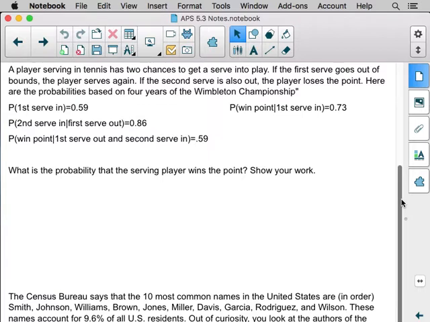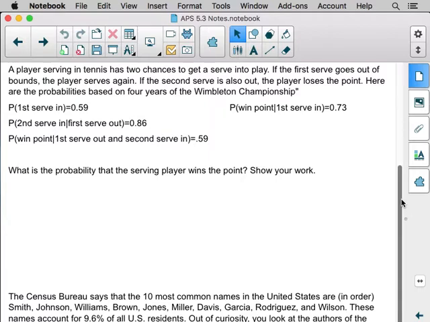Now, again, lots of information, okay? Just looking at this setup, we're talking about taking a first serve, then seeing what would happen on a second serve. What would be a good way to organize this information? I'd say a tree would be better because we have sequential things happening, right? We have to serve first, something's going to happen, and then maybe we have to serve again, and something's going to happen, right? So I actually think a tree diagram would be a really good way to model this information.